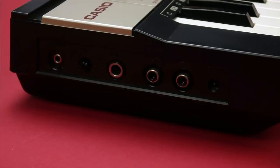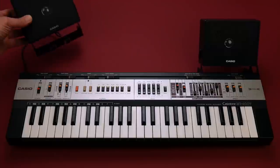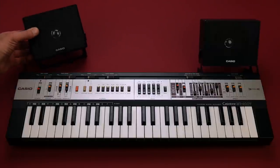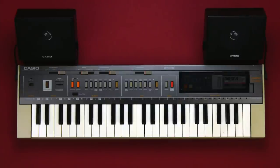On the left-hand side we have a power jack, RCA line outputs, a headphone jack, pitch control and a jack to connect a speaker. These nice little speakers can be attached to the back of the case, or you can put them anywhere close to the keyboard, because the cables are very short. This design was first used for the MT-800, which came out a year earlier. I guess mainly to keep it the same form factor as the other MT models.